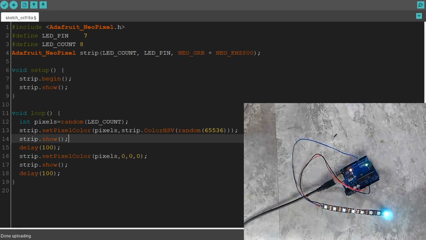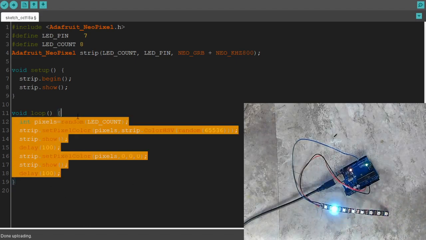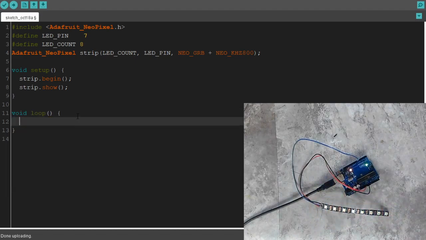So we've talked about how to turn on a pixel, how to change all the pixels, how to set a random pixel, and how to set a random color. All right. So let's look at how to fade through these colors incrementally. Okay. So what I'm going to do, all this beautiful work you've done, delete it. And hit enter here.